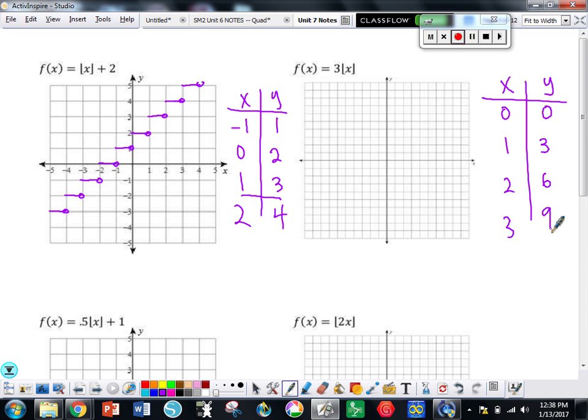So this is what it would look like. Between 0 and 1, where am I at? 0. And then I jump up. So at 1, I'm at 3. At 2, I'm at 6. So I jump up to here, and then I jump up to here. So that's the positive way. On the negative direction, you just keep going down. Down, down, down. Questions with that?